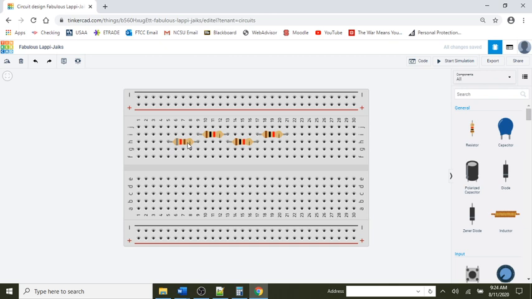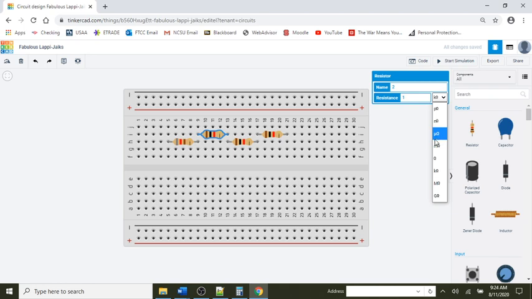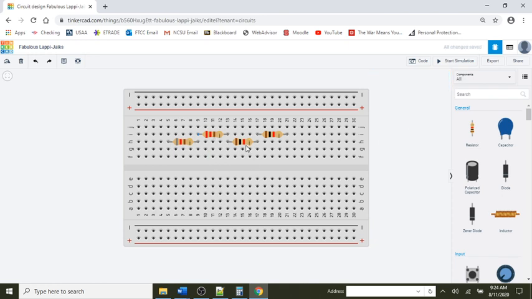When you type in the value, it updates the color bands of the resistor. Let's do the same thing here and make this one 220.